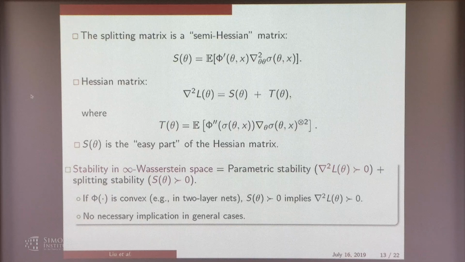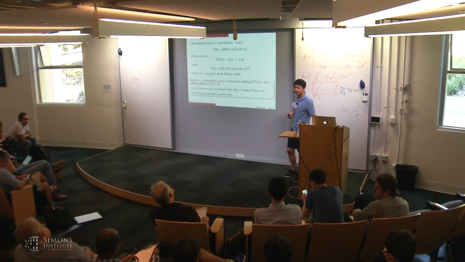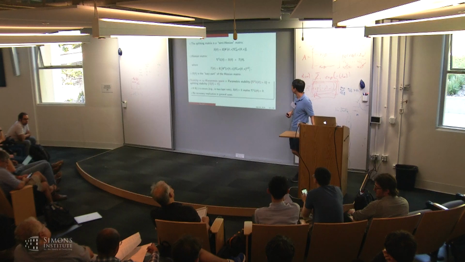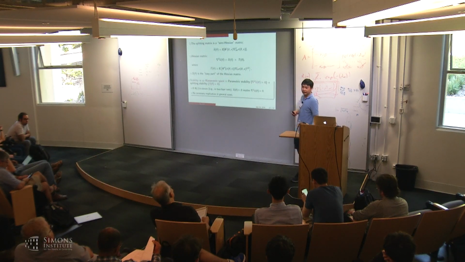So I guess when I played with some of these kinds of ideas in a slightly different context, I found that this S matrix is almost never PSD. Basically, you can always split in some sense. Is that what you found in the experiments?